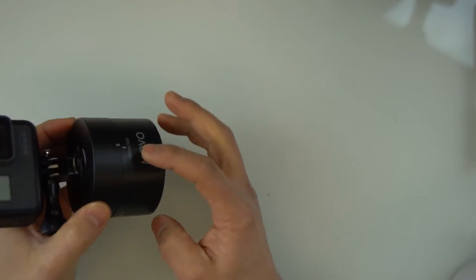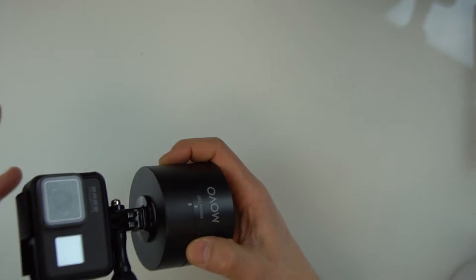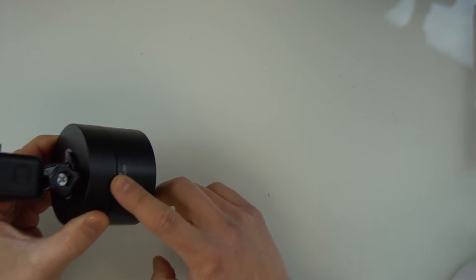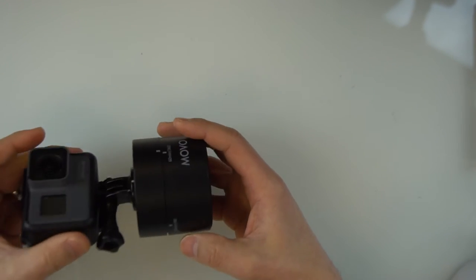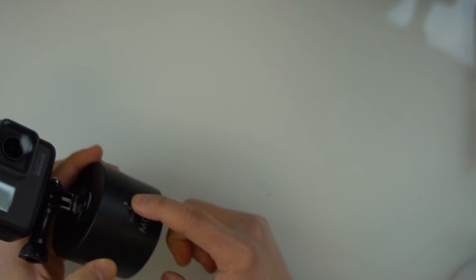I admit I don't usually check the level bubble when I set up my tripod. So what I end up usually doing is, if I wanted to get, say, 8 minutes of rotating time-lapse footage, I'll set the timer way past 15, and then I'll just come back whenever I'm done and stop the video filming at whatever point I want. So I don't rely on it to end ticking.